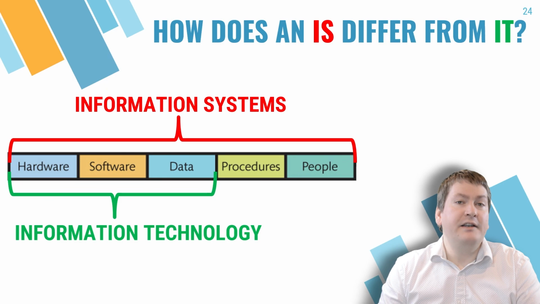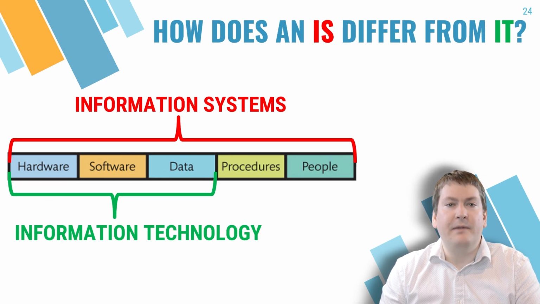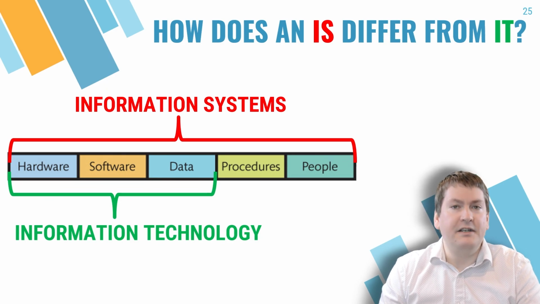In practice, IT is responsible for maintaining the information system and keeping it running. An IT department would be responsible for installing software, replacing broken hardware components, managing and storing data, and monitoring the health of the information system. IT is not concerned with achieving goals or objectives, and is solely focused on keeping things running. It is only when IT is embedded in an information system, that is, when people and procedures are added, that it starts helping to accomplish a business's objectives. Information systems make IT useful.